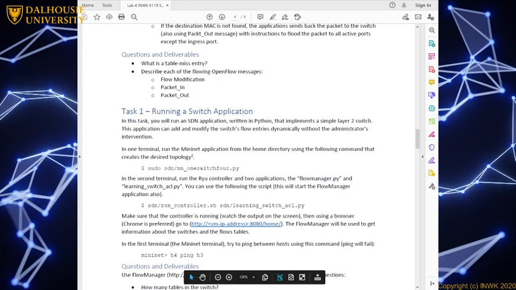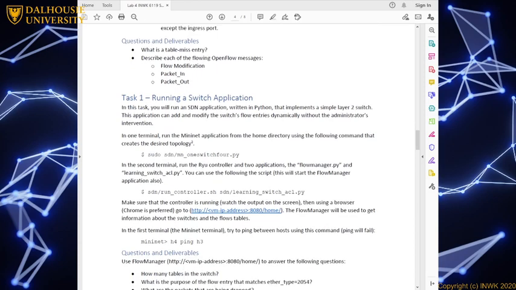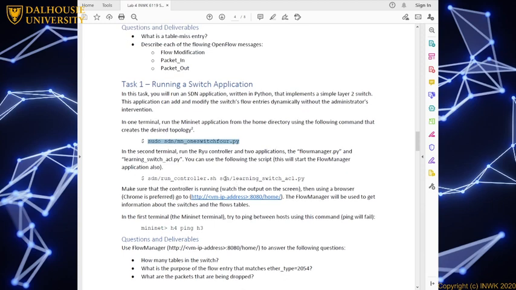We'll do the simple thing, which is running the switch application. So to do this, first we need to run Mininet with the one switch for host scenario, and then we need to run the controller. The controller itself runs the application.